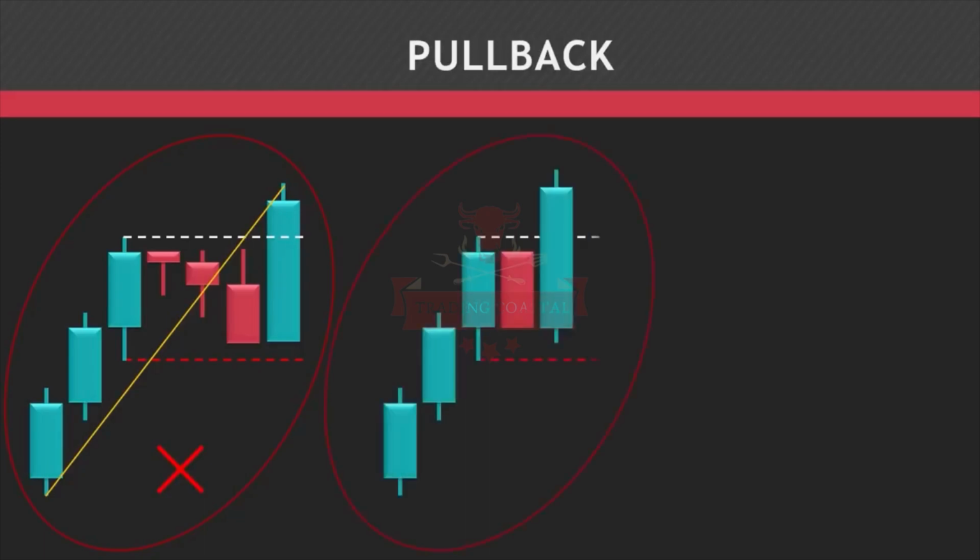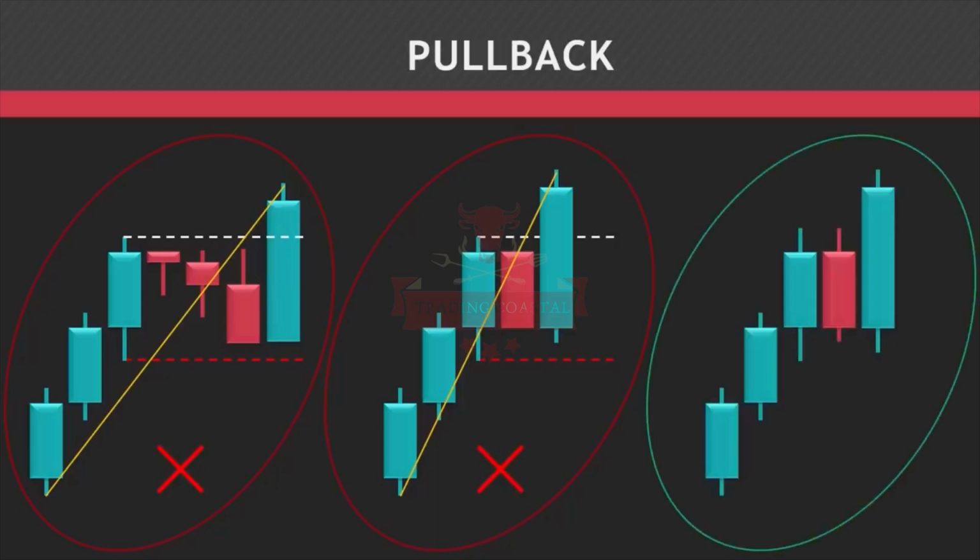A similar thing happened in the second diagram. Market sentiment is bullish, and it has not taken any previous candle low, so we have no valid pullback here as well. On the contrary, look at the third diagram. Here the bearish and the bullish candles have equal highs. So taking the low of the bearish candle will make a valid pullback. Remember, the same concept will apply to the bearish market. You can apply this to any chart in any time frame.